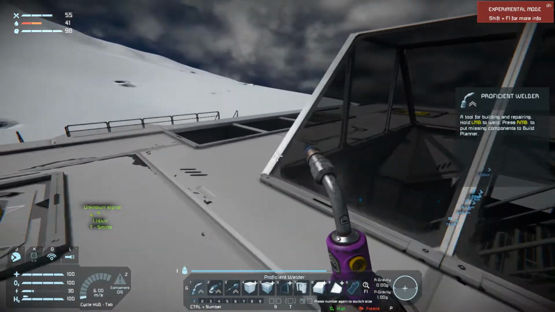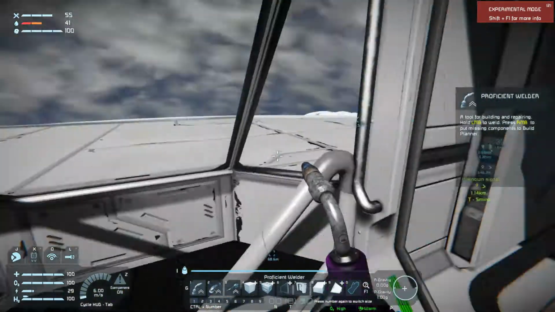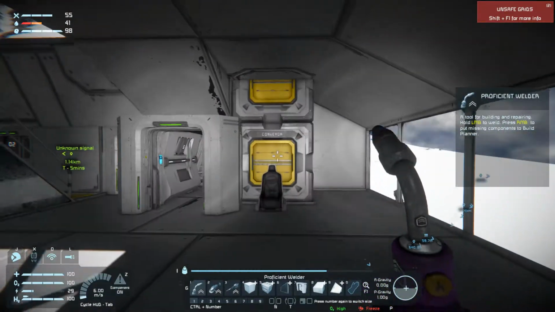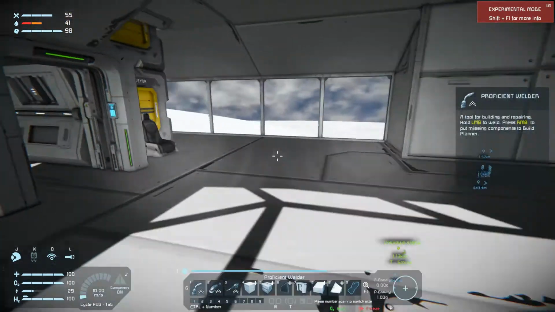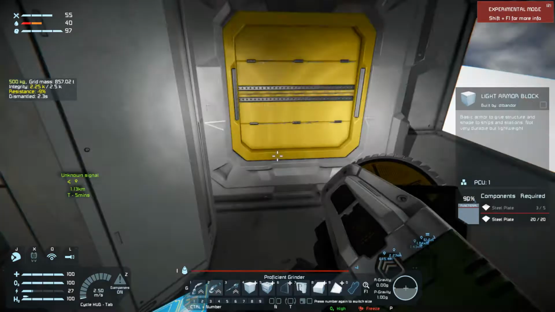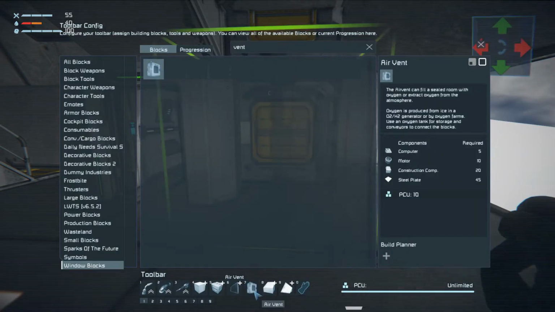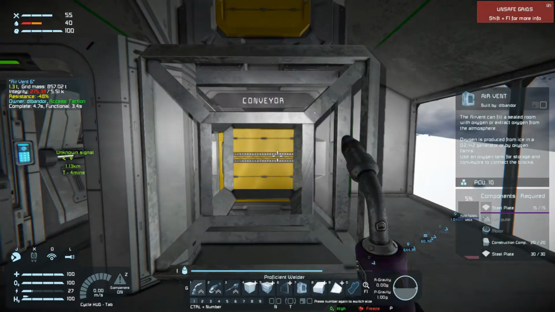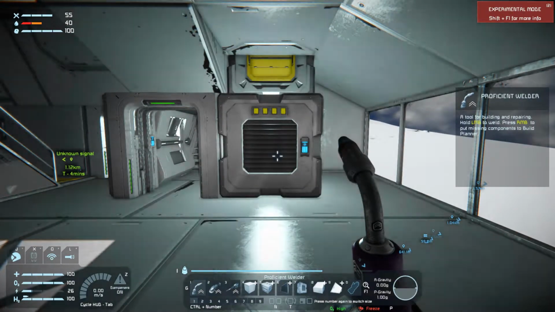However, we are over an hour. So I'm going to go in here and throw on a vent and see if this can seal. We do have space for stuff. We can't put anything there, so we're going to have to move this chair. Okay. And then we'll throw a vent into here. Now, my guess is it's not going to seal. That's my guess. Yeah, no. Okay.